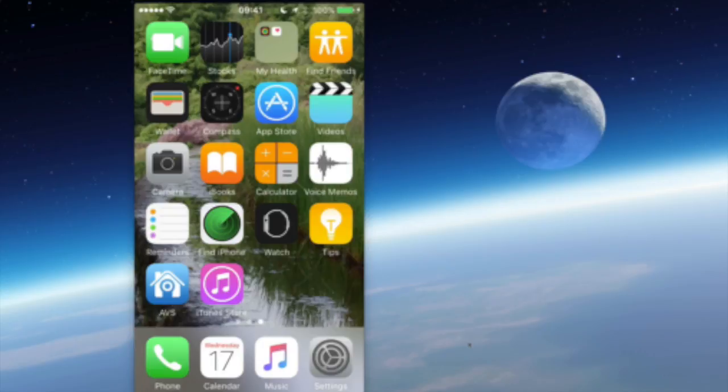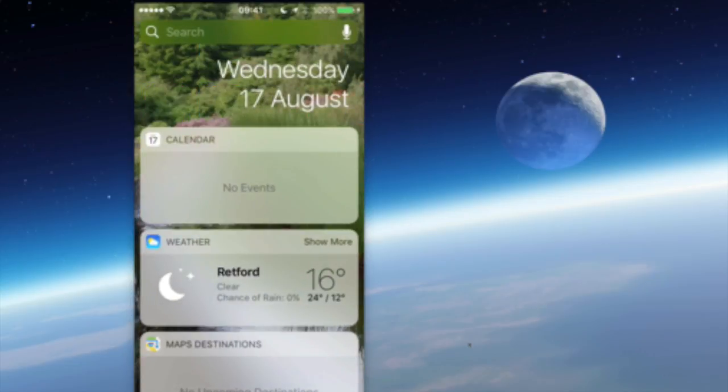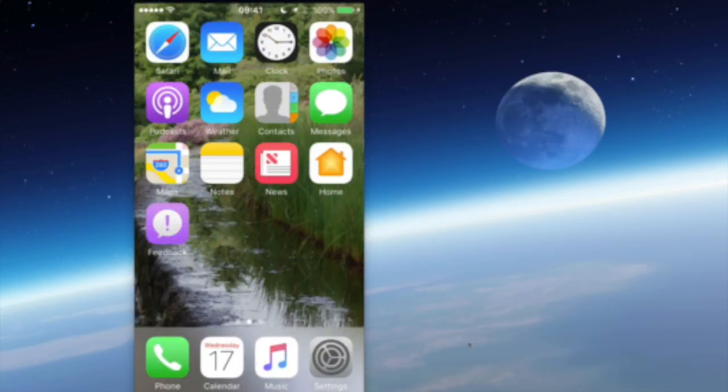You may be one of these people that has 7, 8 or 9 screens, and so if you're way over to one side, then it might be slightly more time consuming to come back to the home screen just so that you can swipe to the right and get back to your widgets. So your widgets are accessible anytime you like. Now, that's how we get around our iOS at a surface level.